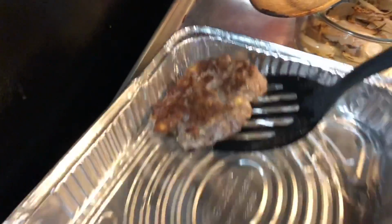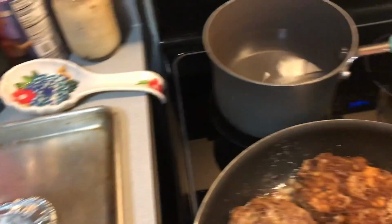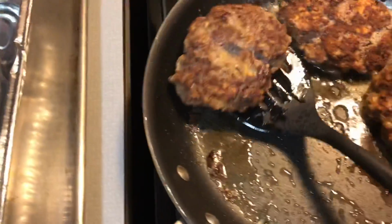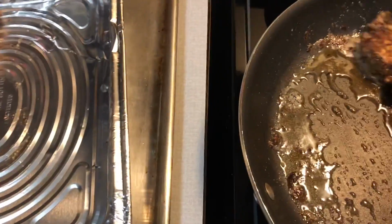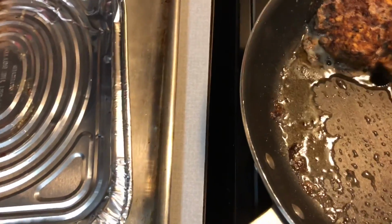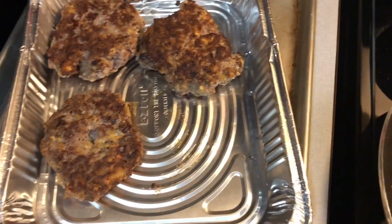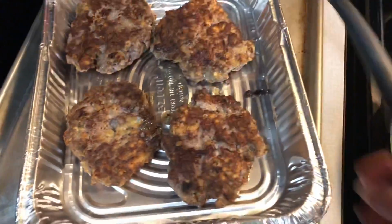And I'm going to transfer those to my pan, or to whatever baking dish you want to use. Move those onions out of my way. All right, now let's get all 4 of these puppies into the pan. And you can see here that that last one wanted to fall apart. However, there's no issue here with them falling apart now that they are cooked.